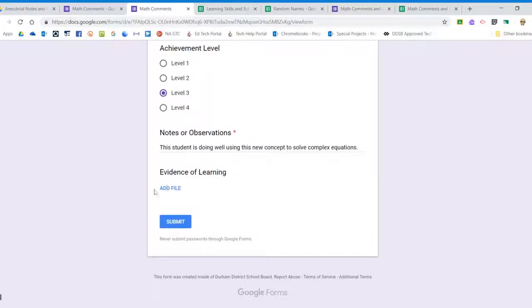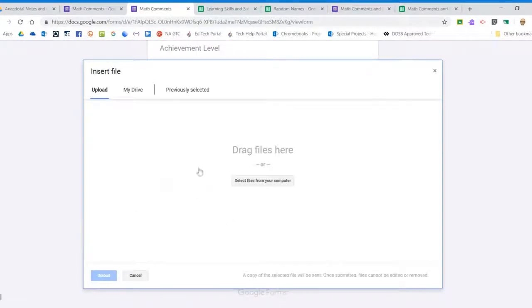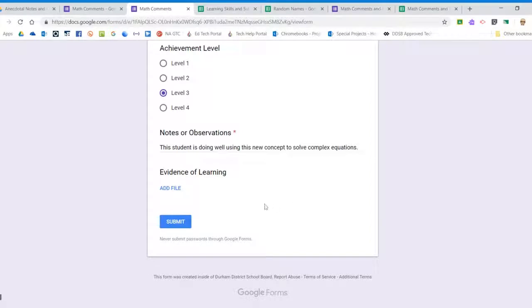And finally, you can add a file. So add a file is going to bring me an upload button, where if I'm working on the computer, I could upload something from my drive or something from my computer. If I'm working on a phone or a tablet, I could actually choose to take a picture or record a video right on a mobile device and have it go right in. Nice thing about uploading a file or a form on your mobile device is that it doesn't actually go on your camera roll. So when you do it on a form, it goes right into your Google Drive, so you're not storing student work or student photos or images on your personal device.